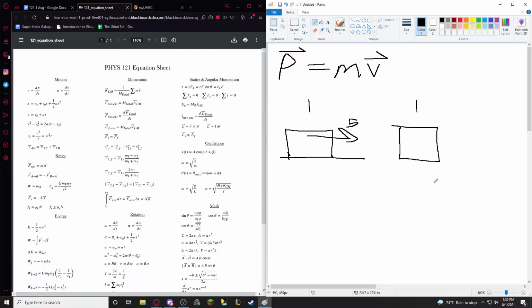Now, do you know what kinetic energy is? Kinetic energy has to do with anything that's moving, compared with potential energy, which is just from the height of an object. What's the equation for kinetic energy? One half mass times velocity squared. Exactly, half m v squared.